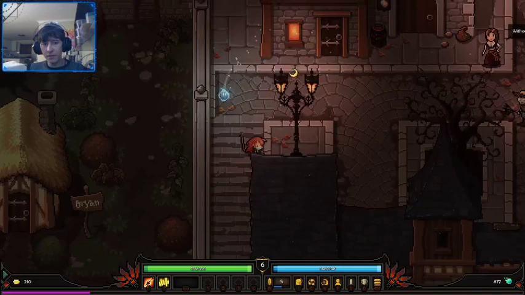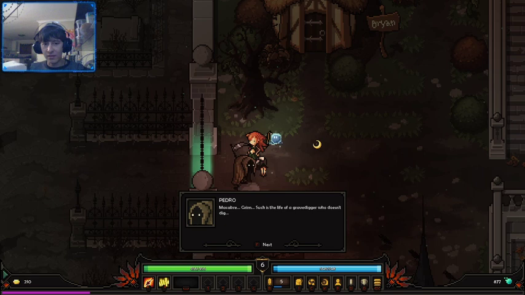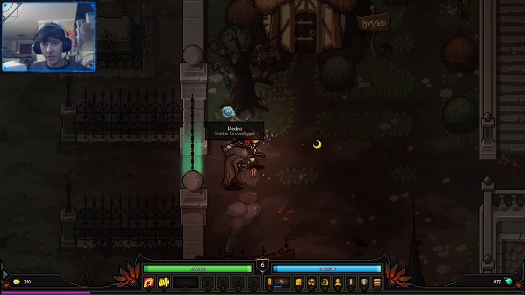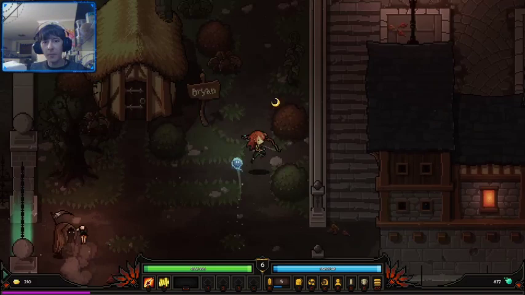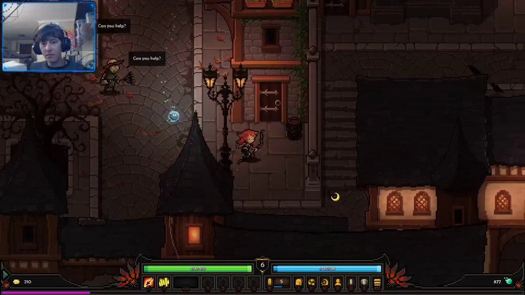I spoke to Hedro, of course. Macabre. Brim, such is the life of a gravedigger who doesn't dig. I hope you're making progress in my lovely graveyard. A mournful day. And dig? I don't know. Can't get up there. Where's that other character? Almost went all around. Maybe it's just there? Or maybe nearby next to the giant sword.